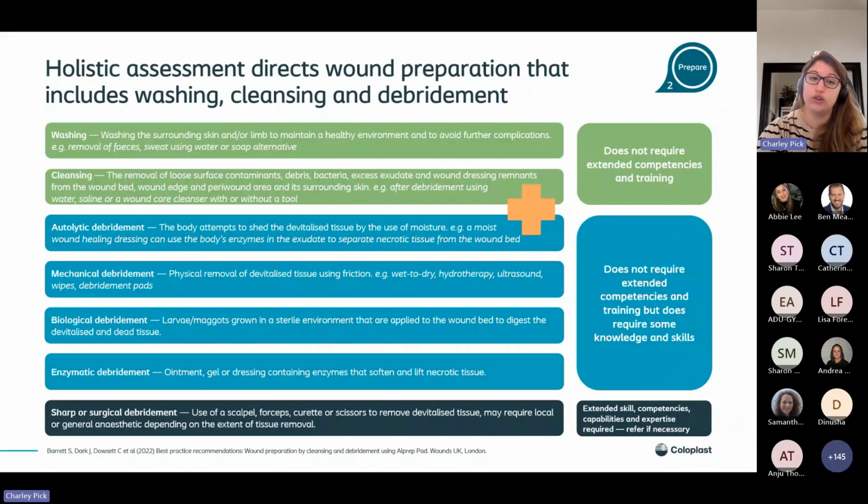Biological debridement is your use of larvae and maggots. And of course, these are sterile larvae and maggots, although I'm sure lots of you have seen homegrown maggots. As a tissue viability nurse in the acute setting, I was called down to ED one day with the referral that the patient's feet looked a bit strange. And when I got down to resus, this patient's feet definitely did look strange because his toes, all of them on both feet, were moving. I have never seen so many homegrown maggots on one patient.